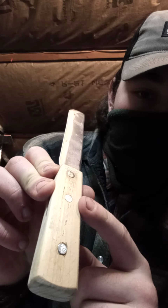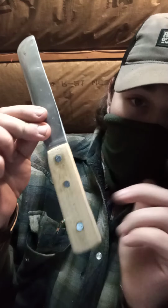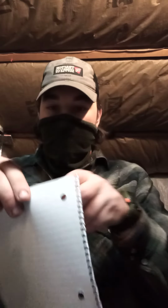So, these are indeed nails. Staple gun nails that I hammered through, sawed off, sanded. It actually feels pretty good. But I will be leather wrapping this handle so it looks way better. Back to me attempting to slice the paper. That ripped. Come on.